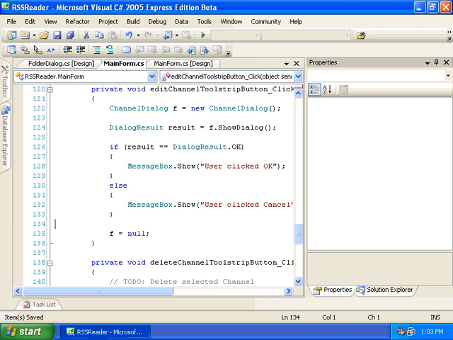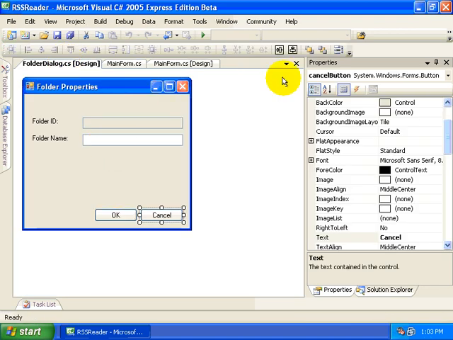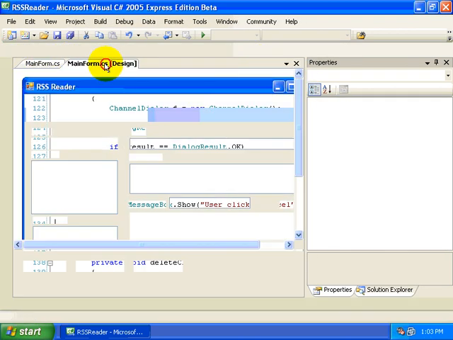Okay, so we've worked about an hour and a half so far. We've set up our project. We've got all of our controls in place that we're going to use. We're able to open up the dialogs, and we'll implement those more fully in the next several snapshots. Now, in the next video, what we want to do is start implementing some of the more difficult functionality.